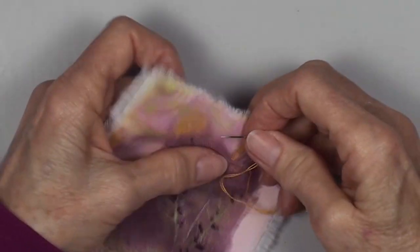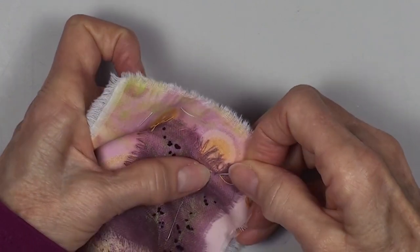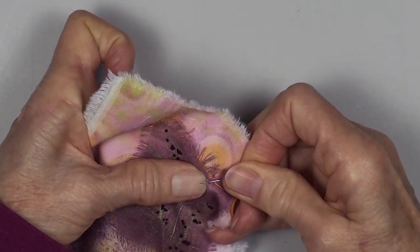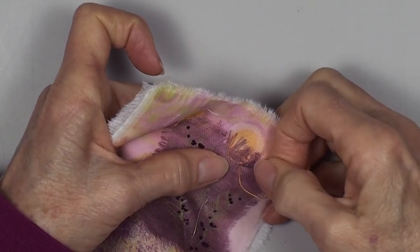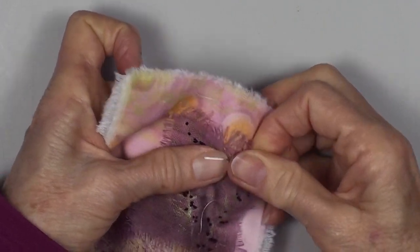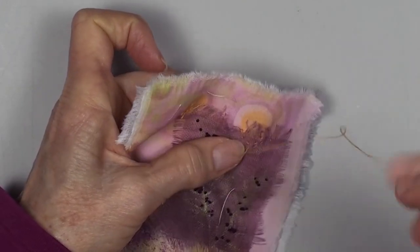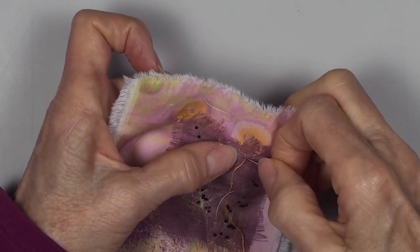And there may be some places in this video, sorry to say, that I go off screen a little bit, but I come back on pretty quickly. I'm not going to talk about every little thing here. I'll mention the stitches that I will be doing. And if you have any questions, if I don't cover something, please ask in the comments. I'll try to answer them.